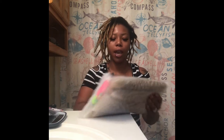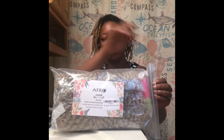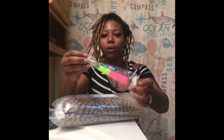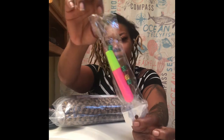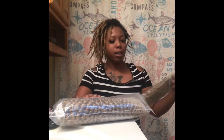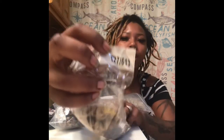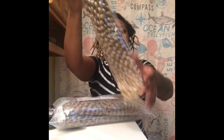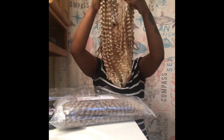I also have this edge control. The hair I'm going to be using is called afro hair that I got from Amazon. I ordered it Thursday or Friday and it came today — very fast shipping. This is the 27 with the 613 at the end, and it also came with a crochet needle and some little hair for the finishing touches. This is the smaller crochet needle. I haven't decided which one I'm going to use yet — I might use both. It is 18 inch, the 27 and 613.